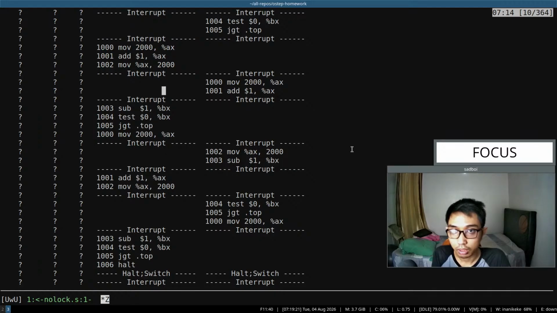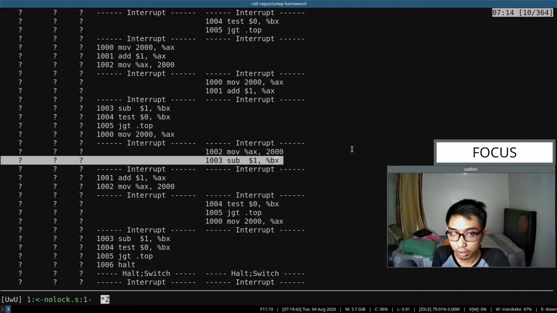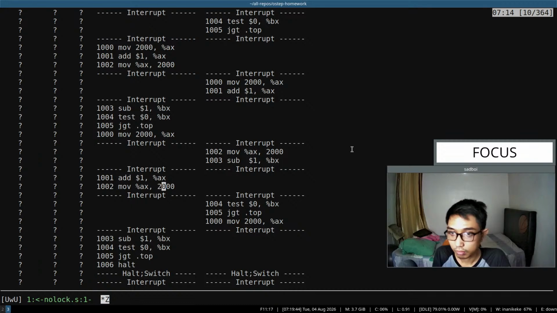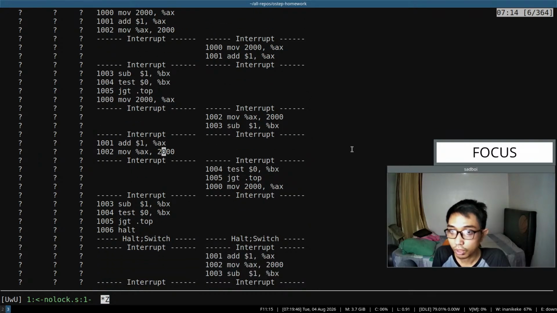And in thread 1 here, AX also has the value 3. So even though we are replacing the value in address 2000, we are replacing it with the same value 3, and then subtracted. And then we add that again. Now it becomes 4.